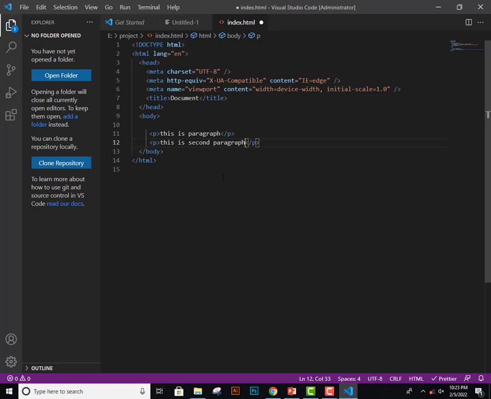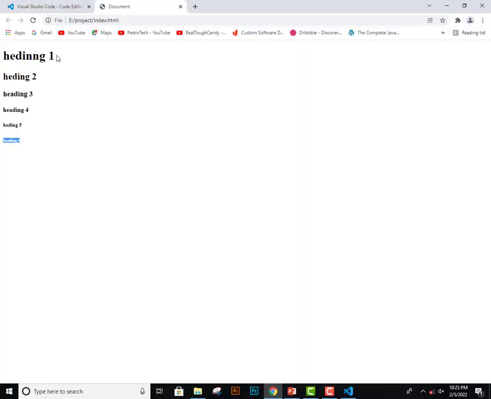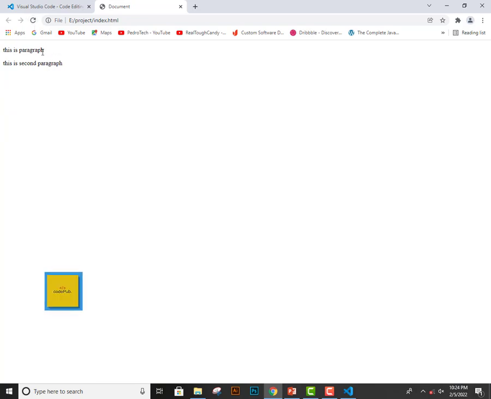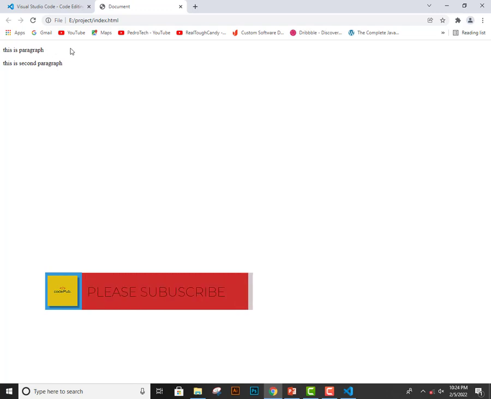Then Control S, Command S for Mac, and go ahead to your browser and refresh it. After refreshing your browser, you will see the paragraphs now displayed on your web browser: this is paragraph, this is second paragraph.